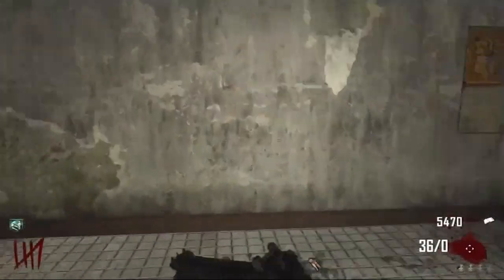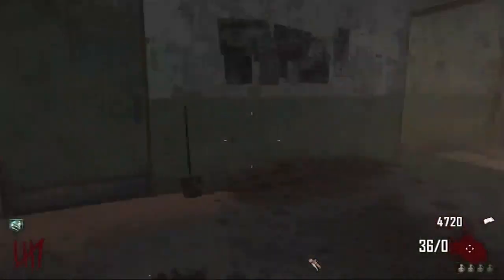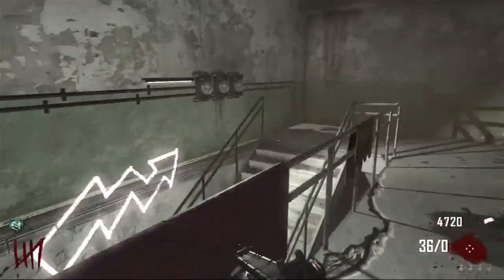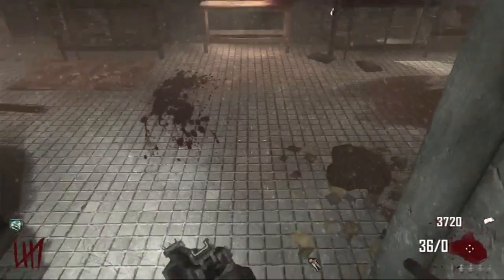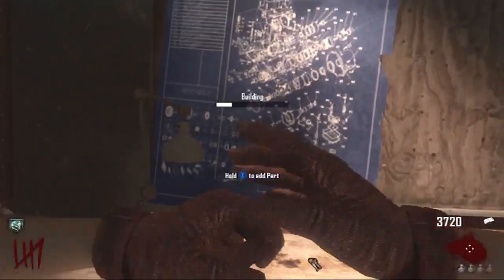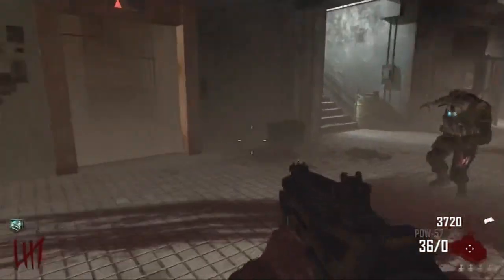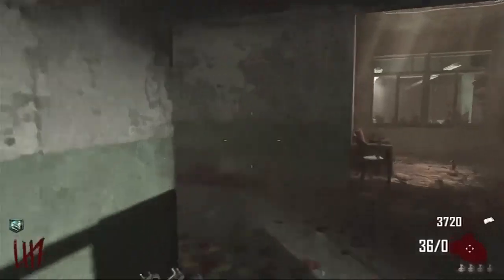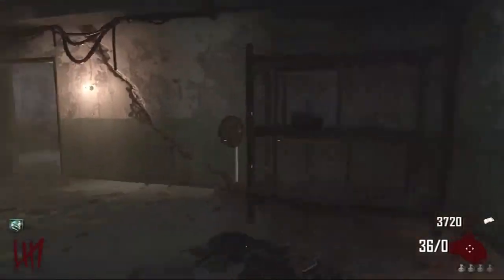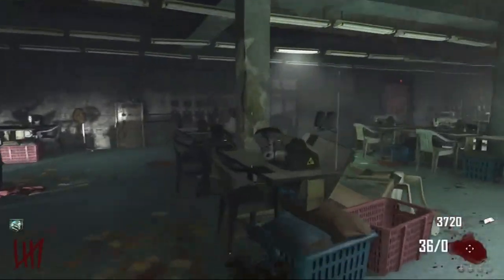Now if you don't know where all the pieces are, they are always in the same place. There's about 6 or 7 places that they can be, but they always are in those 6 or 7 places. There's 4 pieces and it always switches up. So I am gonna leave an annotation on the screen that will take you to a video of mine that will show you where all the Sliquefier spots are. And I will also put that link in the description to help you out.